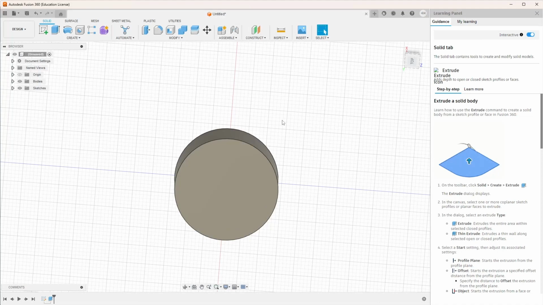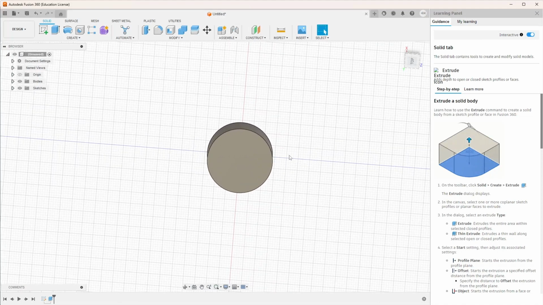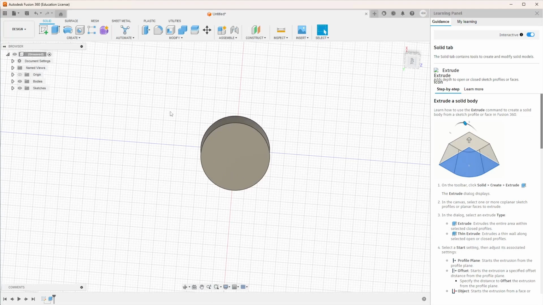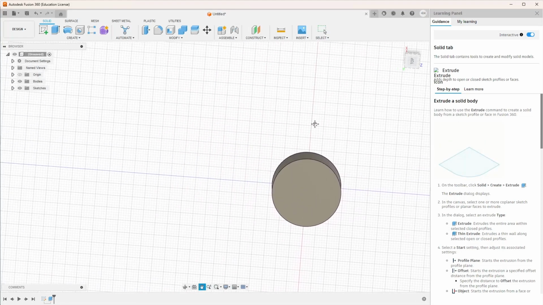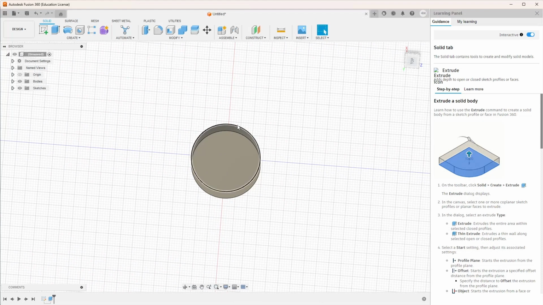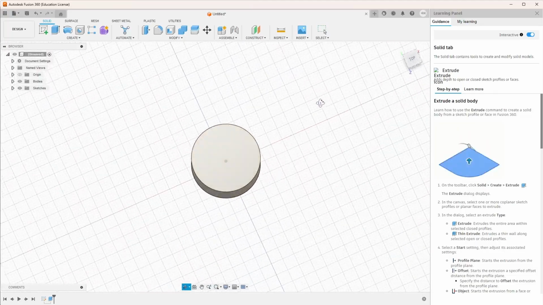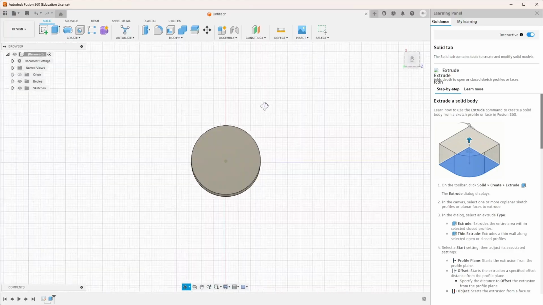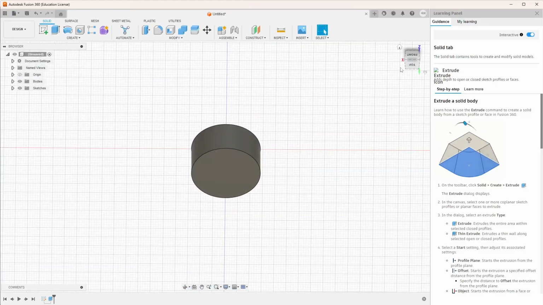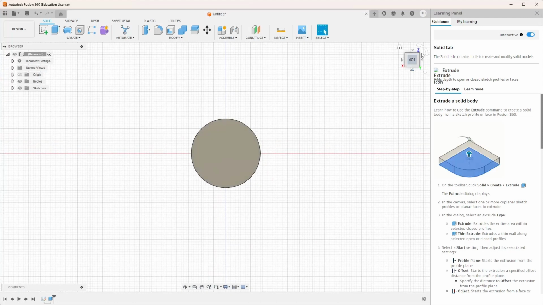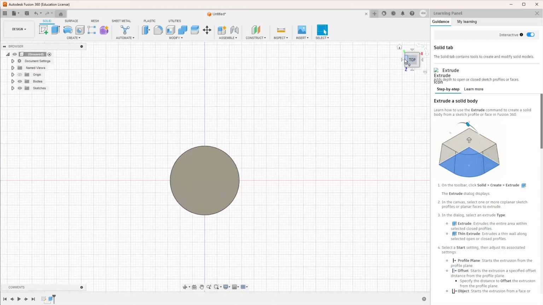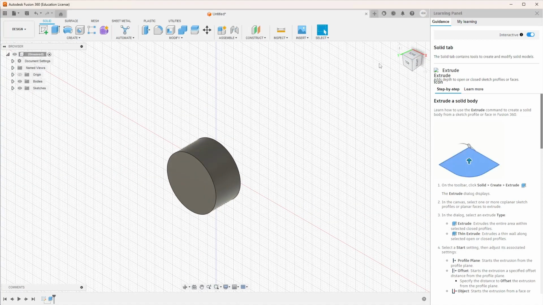The way I moved around my space there was I can scroll in and out using the wheel on my mouse. I can move around by clicking the wheel on my mouse. And then if I want to spin the shape around in a fairly intuitive way, I'm going to hold Shift on my keyboard, press down on the roller on my mouse, and I can drag this around and manipulate it. If I ever get caught getting it back to the original view, I can just click on my top. I can rotate it back around because I know that this is where I started. And that's a way that I can make a shape like that.